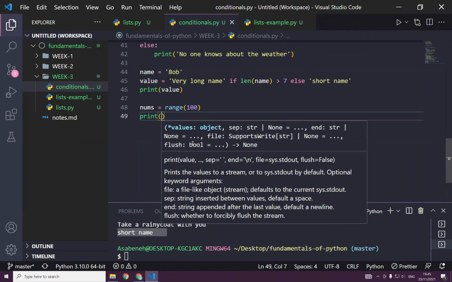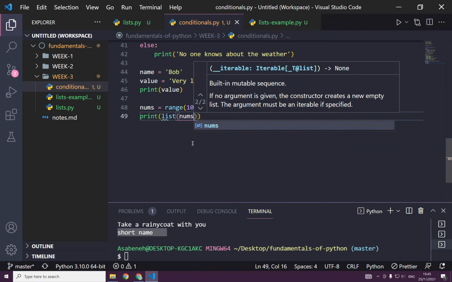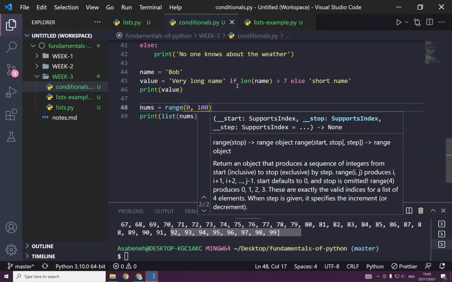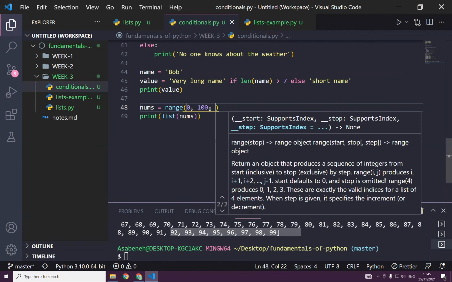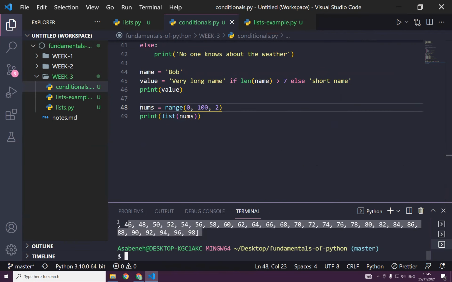But just to see the numbers, we have to use list, and you have to pass it nums, right? Now we can actually filter this number, the evens and the odds, but this has also a way by itself to get the even numbers. For instance, this gives me all the even numbers, right? Look at it. And if you change this to 1, it gives you all the odd numbers, and I believe by now you're very familiar with that.